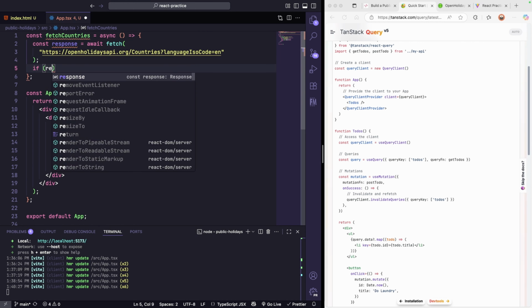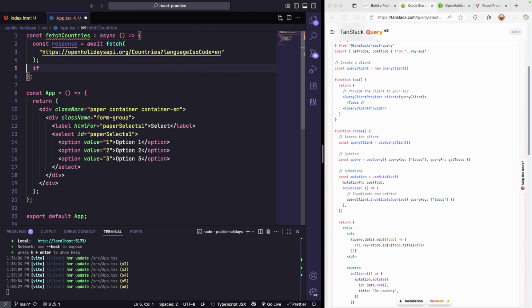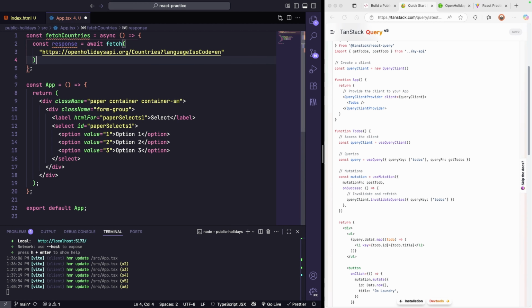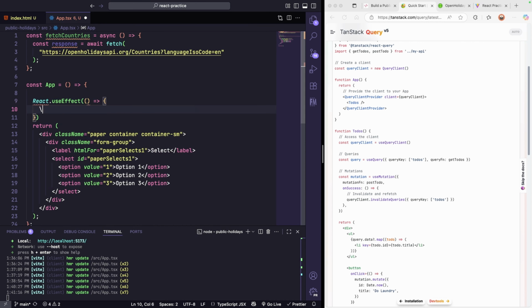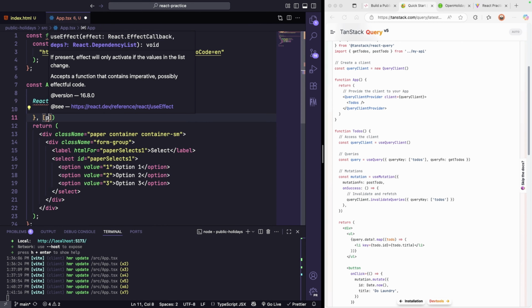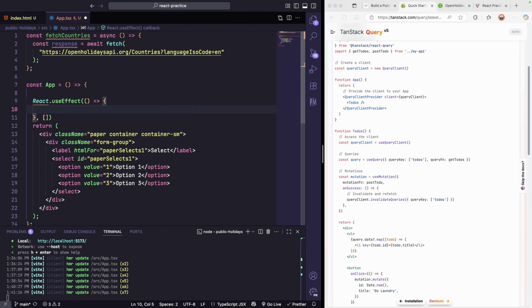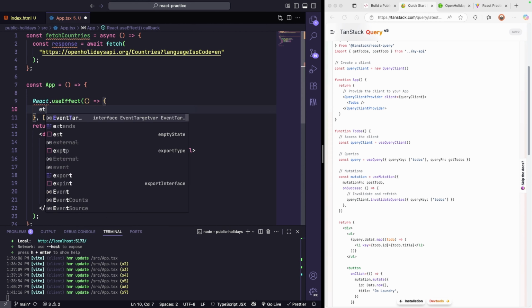So in our case, we want to check if the response. As a matter of fact, let's do this just to make sure. See what we got here. Let's close this out here. Just for now, I'm going to do React.useEffect. Okay, I'm kind of assuming you have some basic React knowledge here. So I'm going to fire a function on mount, and I actually just want to do fetchCountries.